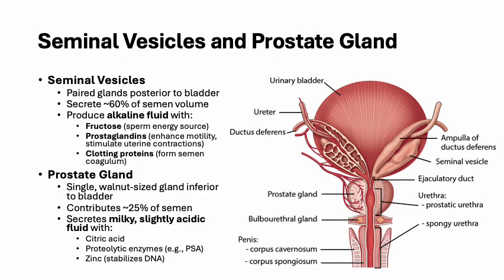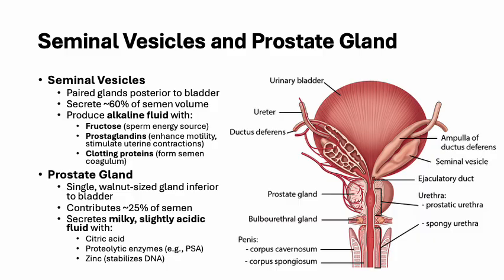The majority of semen volume comes from accessory glands, not the sperm themselves. The seminal vesicles are a pair of glands located just behind the bladder, and they contribute about 60% of semen. Their fluid is alkaline to neutralize vaginal acidity and contains fructose to energize sperm. Prostaglandins support sperm motility and may help stimulate uterine contractions that draw sperm inwards towards the egg.